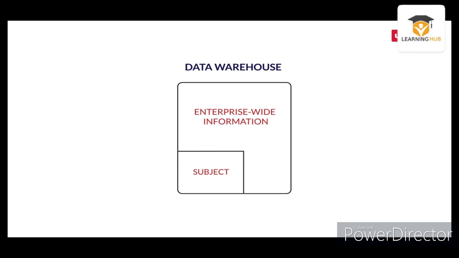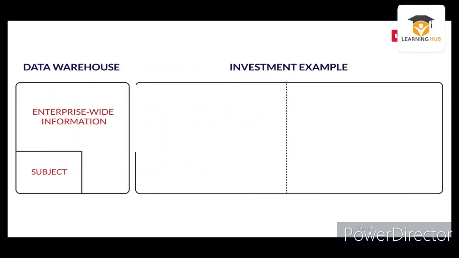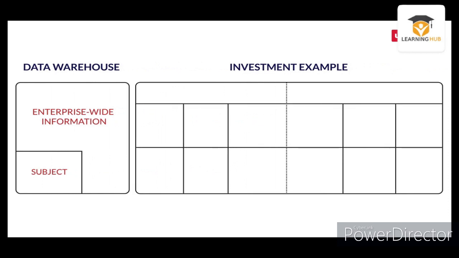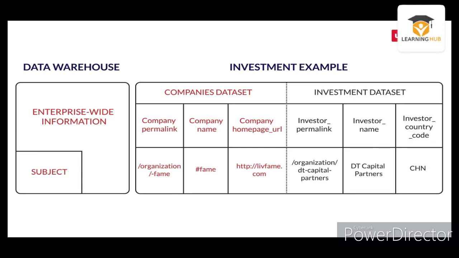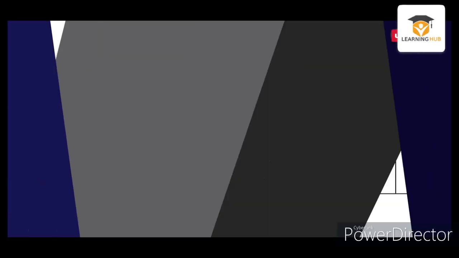Just look at it this way. We have assembled the data sets for investment analysis. We have collected information about the startup companies in the companies data file and information about investments made in the investments data file. Just for illustration, let us look at a couple of examples to see when you would not consider this to be a data warehouse.